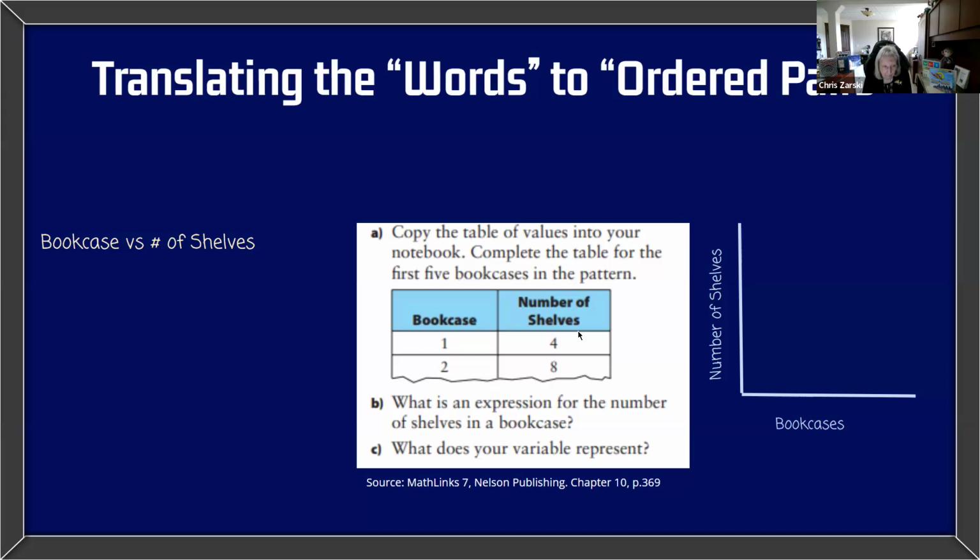So if I had 4B here, where this is my B column, 4 times 1 is 4. 4 times 2 is 8. Okay, if I had 5 bookshelves, I'd have 4 times 5, I would have 20. And what some students will do is they see the pattern of adding a number on, they'll verify just by adding it down. And that's fine, there's nothing wrong with it. Again, I could write them as an ordered pair. My bookcases will go down here. So 1, 2, 3, 4, 5 bookcases, and then whatever I need for a scale that's going up the side.